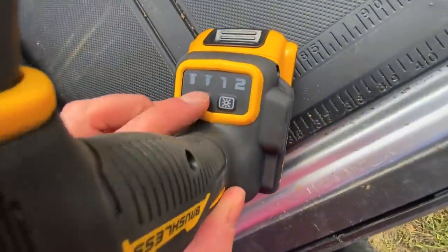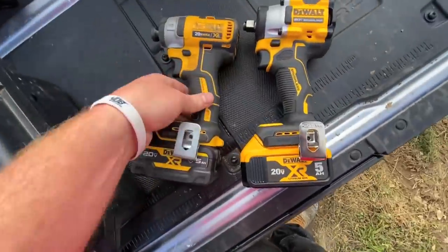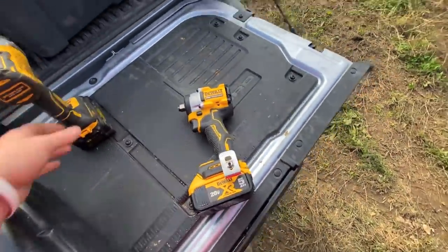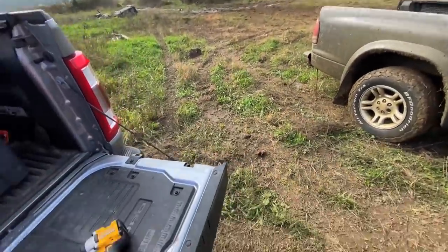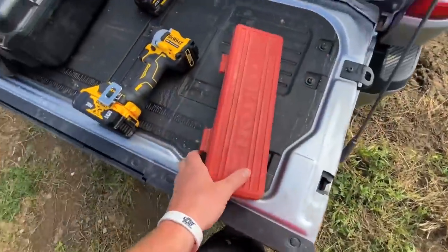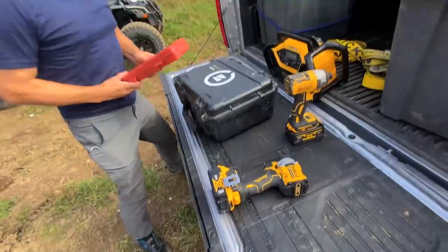It's got a screw and bolt setting, and you can adjust the lights on it as well. Here's my original impact. They're almost the same size. Pretty close. She hauls. All right, what size nuts do we have on here? I'll let you do this, Chris. You've got more hands. They're 19s?